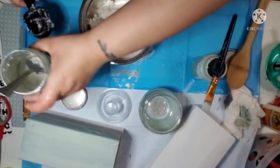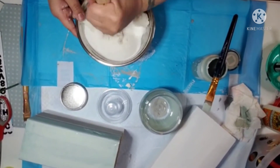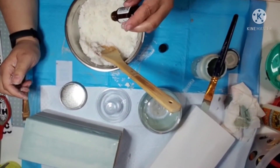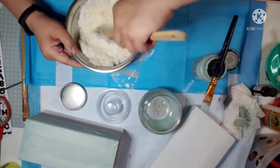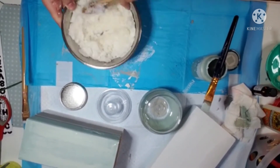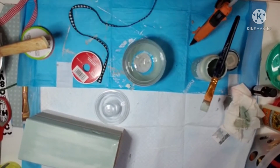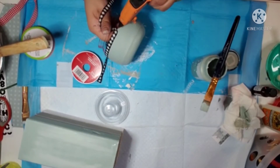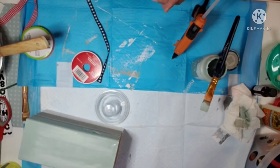I actually did all of it together in one — just make sure your bowl is a little extra large because it can get a little messy getting sugar everywhere. Once everything is mixed just right, I go in and add probably about 20 to 30 drops of some vanilla scented essential oil that I got from Hobby Lobby — it was pretty affordable. You can definitely get any scents you want and mix your scents. I'm just a real big fan of vanilla. You could also use eucalyptus for relaxation or lavender — whatever scents you like.